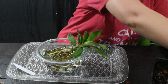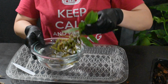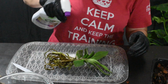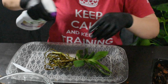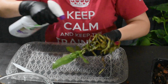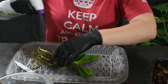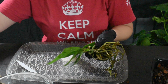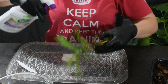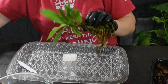Okay. So this one's been soaking here. I'm gonna spray it with the insecticidal soap, just because, like I said, I don't have any, and I have to be very careful with this one to actually dry it out completely before I put it anywhere. I actually do have a fan running upstairs where I'm keeping all my orchids, but this one is staying separate for another week or two.